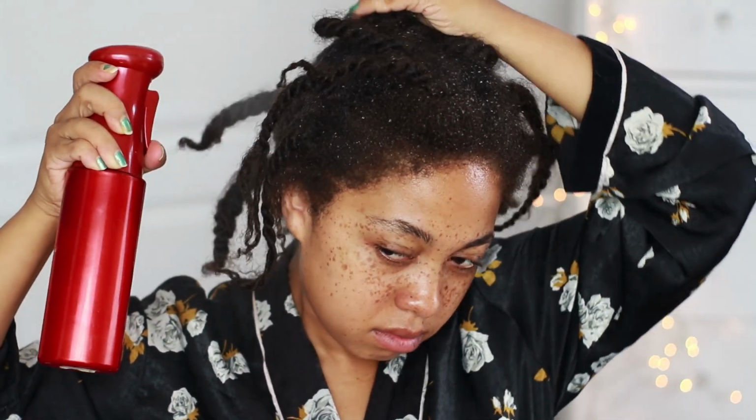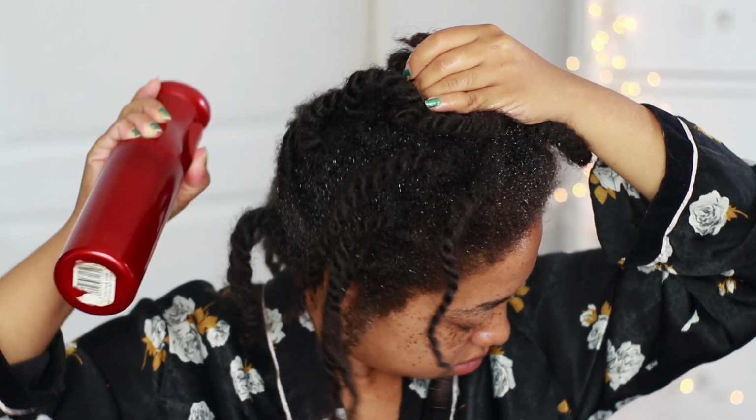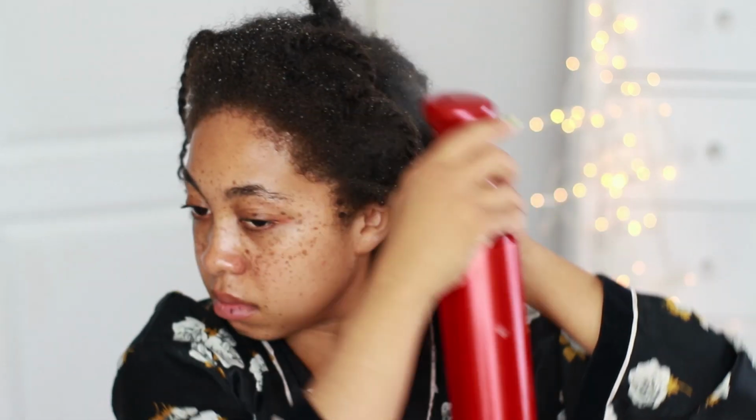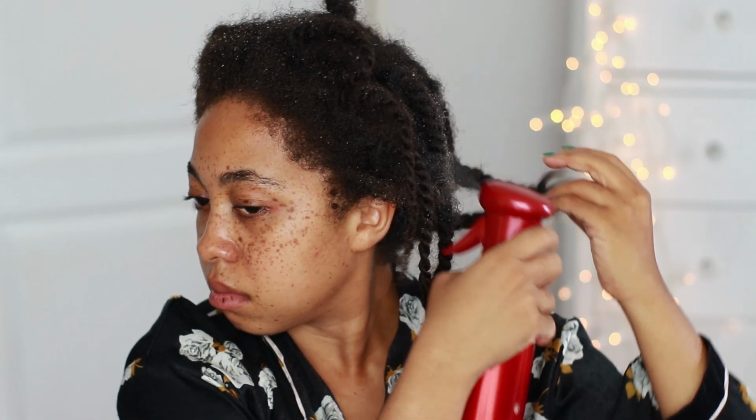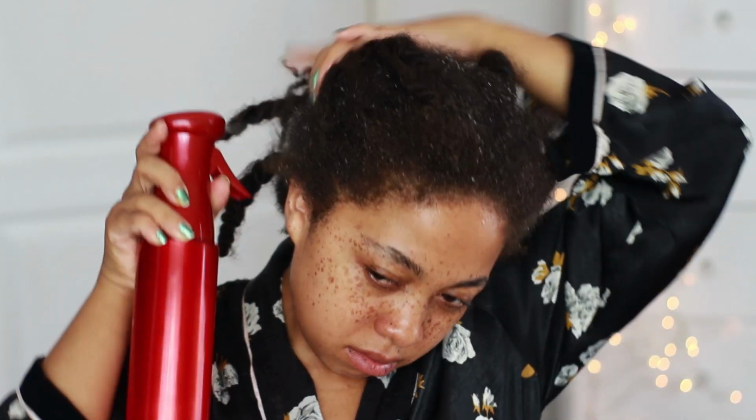So I'm using my spray bottle, and I always love to dampen my hair using this continuous spray bottle. You can use a regular spray bottle if you want, but the reason why I like this one is because it doesn't spray a lot of water at once, and it's not highly concentrated. It's completely even, so everywhere around my hair will have an even spritz of water. You do not want to make your hair wet, you only want to make it damp.